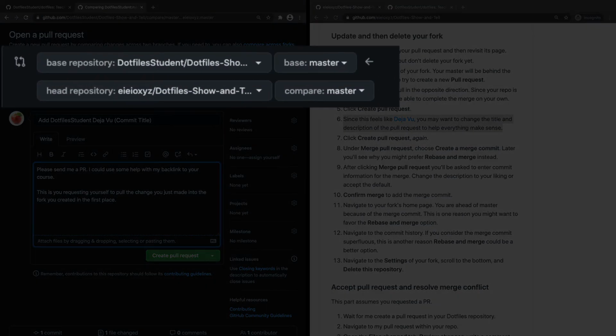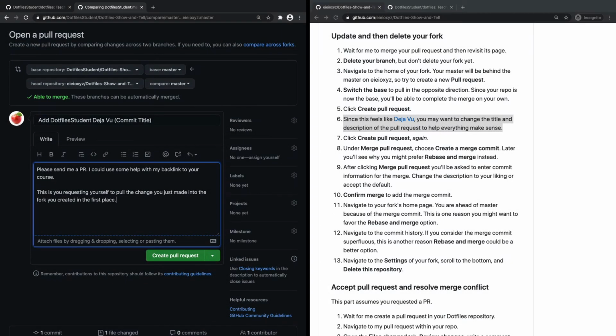This time around, there's no patch branch. It just goes from master to master. And another difference is that you have complete control over this one. You are creating the PR, and you will be able to merge it as well. The next step is to click Create the Pull Request again. So over here, let's do it.